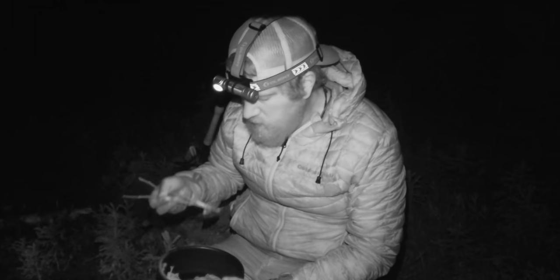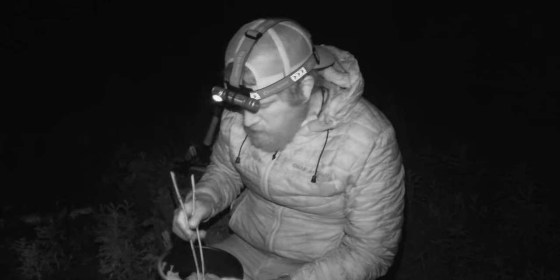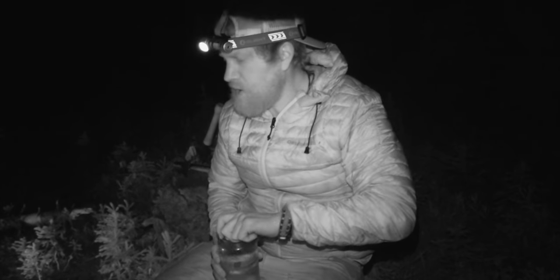That's usually me. I know I collected quite a few last year, and they were pretty good. We had some good dinners with them. The mushrooms are definitely the treat in this whole feast. They are. And the dock is good, but the more you eat, the more bitter builds up.